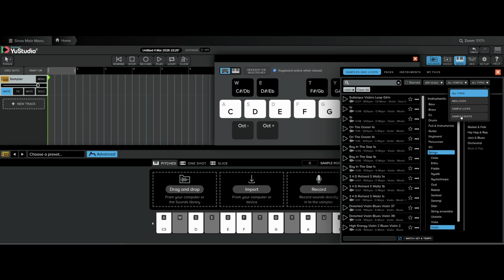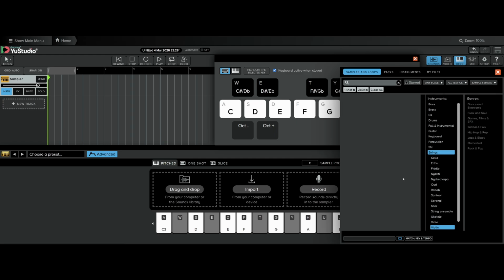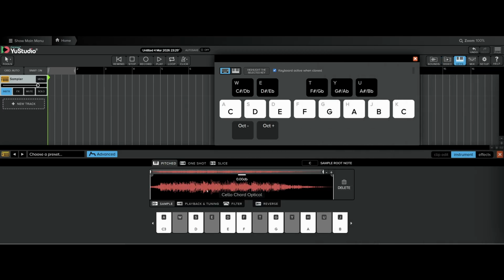So I just want one single sound rather than a loop. Let's click on that. No violin single samples. Okay, we'll clear the violin. There's one string sound. Let's try it, see what it sounds like. Okay, that'll do. Let's drag it in.